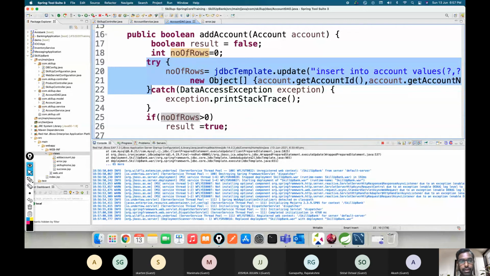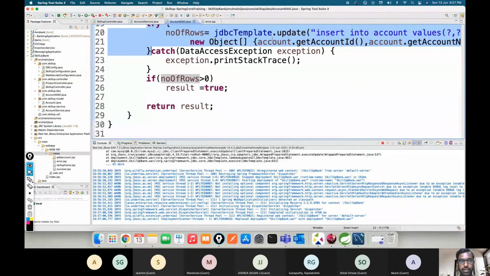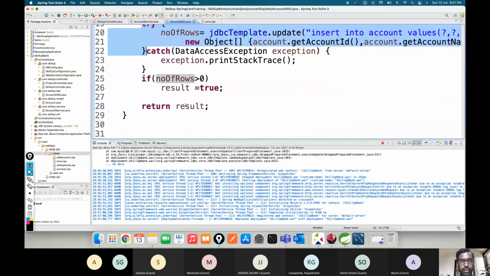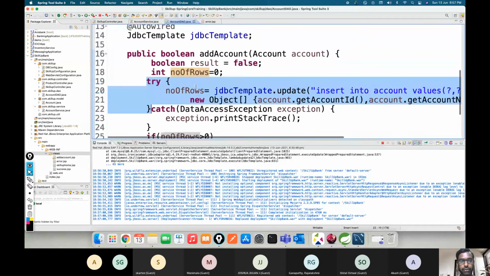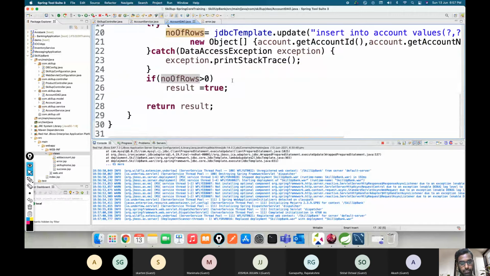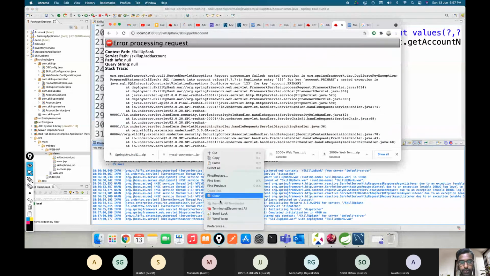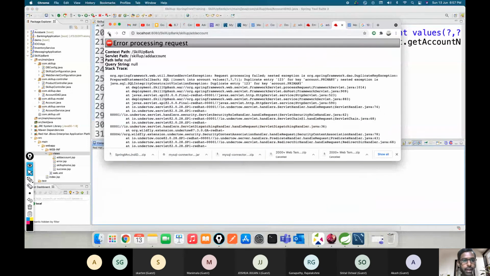So I made it a little outside the try scope, so that when the exception occurs, it comes to the catch. So numberOfRows will default to 0. If it is not greater than 0, then the result will default to false because it's not going to get into the if block. Okay. Yes, now we can go ahead and try if it redirects to the error page.